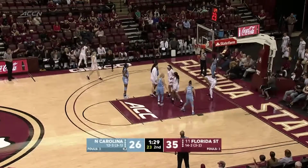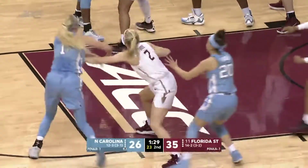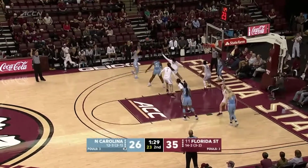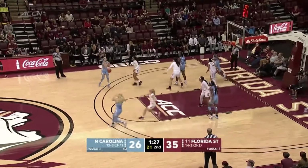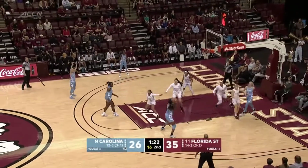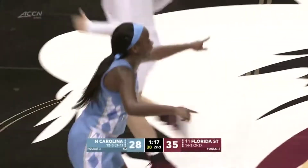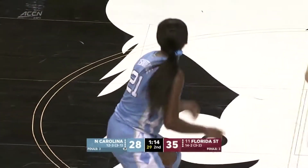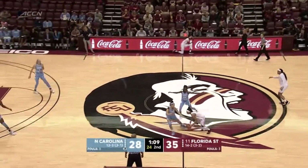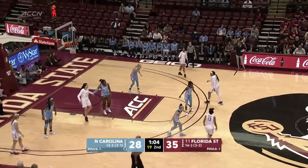That foul's on Courtney Weber. Morgan Jones will come back in. Please is back in. Morgan Jones gets a nice round of applause from the Seminole faithful here. Pleases with the tough matchup, having to guard Taylor Koenen. Shatinge with a nice 8-foot jumper off the kick out. Good ball movement there from the Tar Heels. We approach 1 minute to play. Woolfolk and the Noles have done a nice job with Akamu saddled with her 2 fouls here.